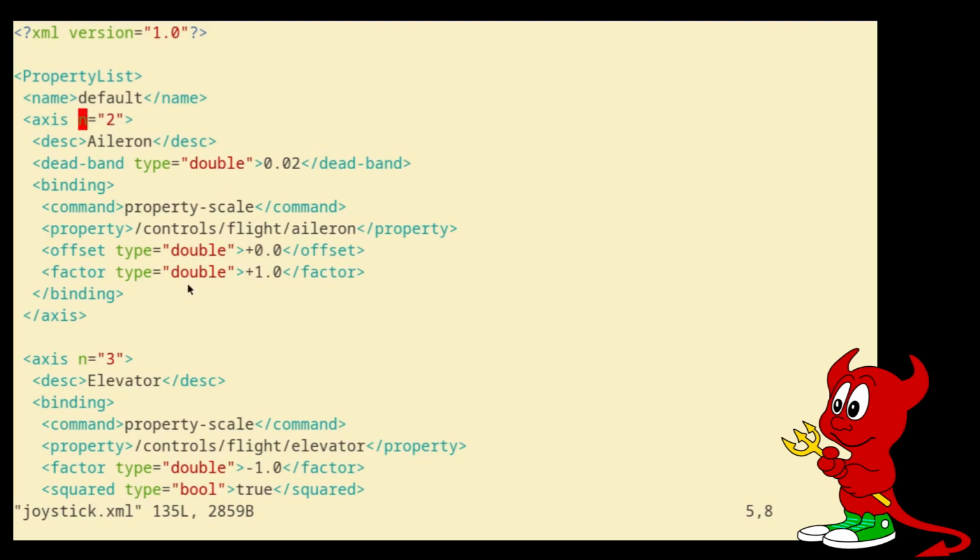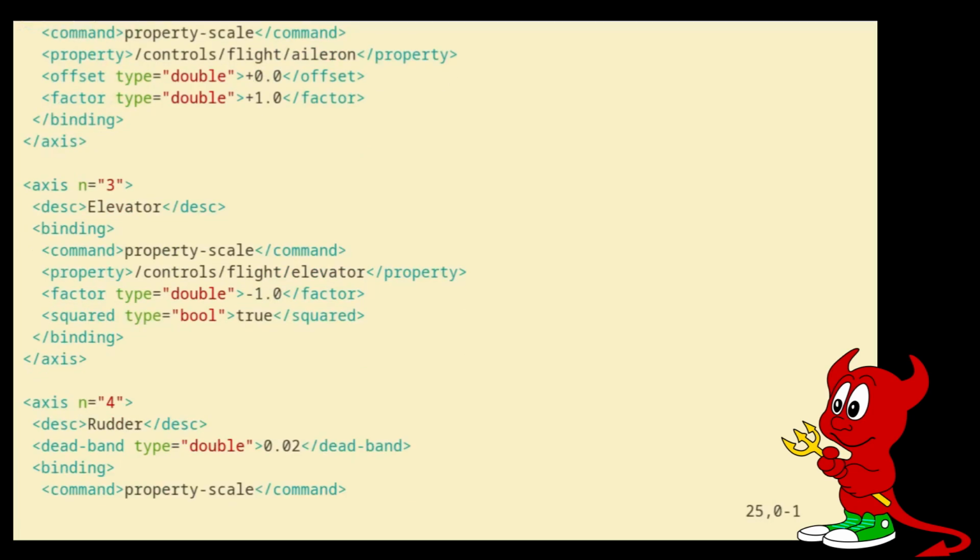You have lots of examples from the other joysticks, so you can search on those things. What is most important is this property: controls/flight/aileron. It says what the factor is, what the offset is, and basically when it goes left, right, and so on, it does what it's supposed to do to control the aileron.